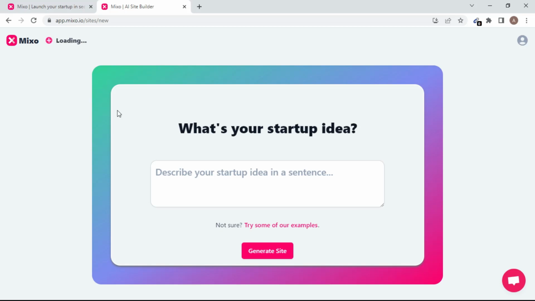So this is where you have to write your description of what you want the AI to do for you, or simply, write in a sentence which website you want this AI to develop for you. So I'm just going to tell this AI to develop a landing page website.